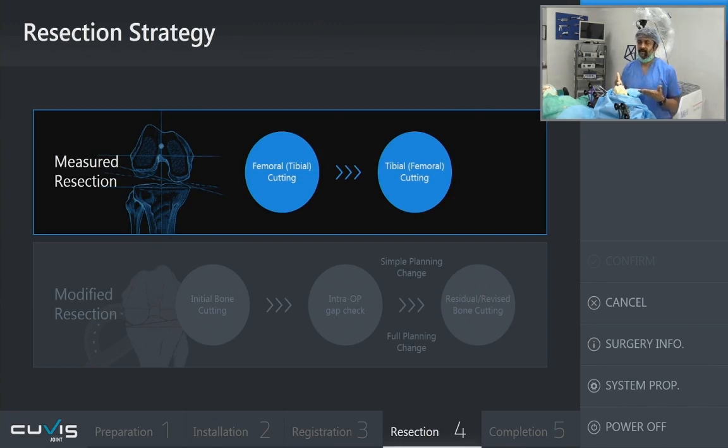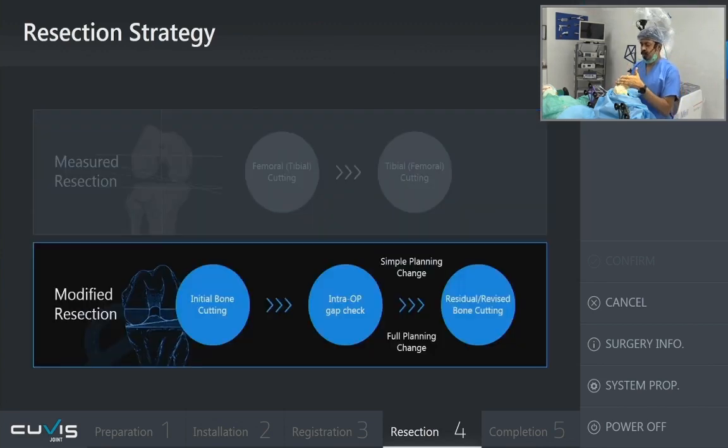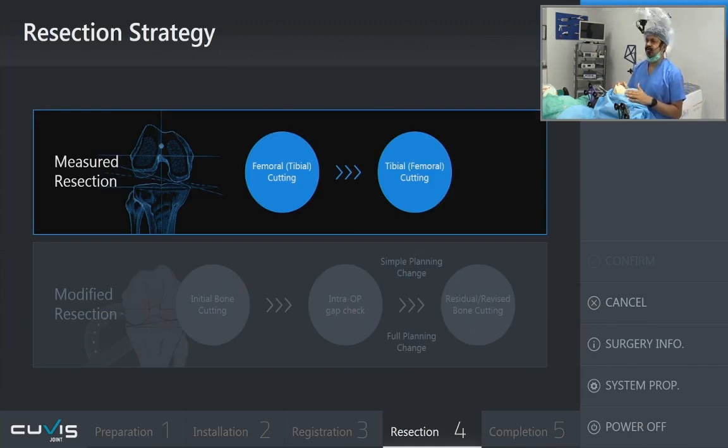The other way to look at it is, if I can assess the pre-gaps after doing the proximal tibia and the distal femur, and then do the balancing of the gaps in flexion, that's basis some cuts which I decide, my rotation I decide with respect to either epicondylar axis or posterior condylar axis or a TBL cut. I have a choice to do that. So it's purely surgeon's choice whether he wants to choose a measured resection or a modified resection. Right now, for demonstration purpose, it is easy to straight away show you a measured resection.